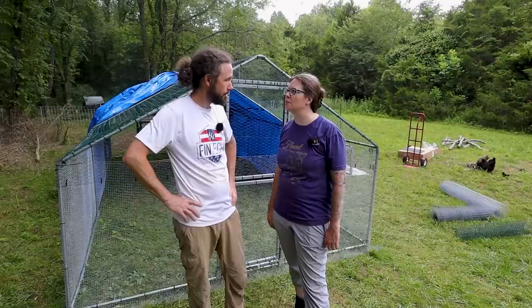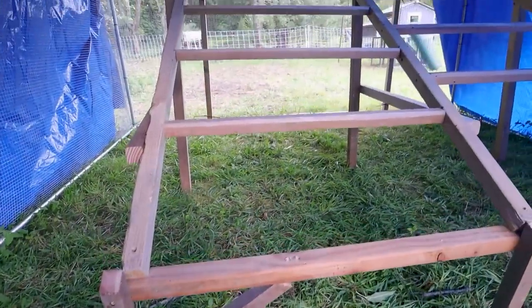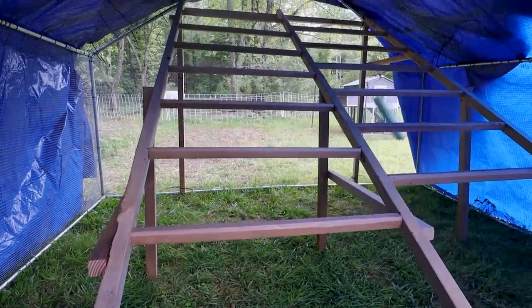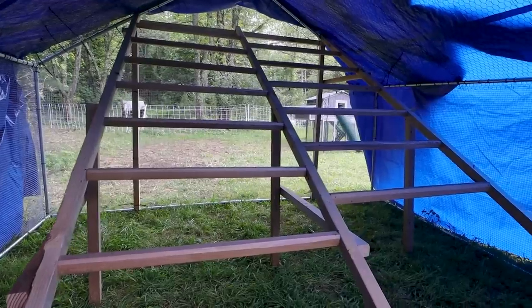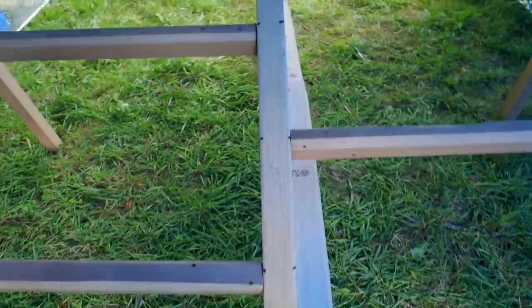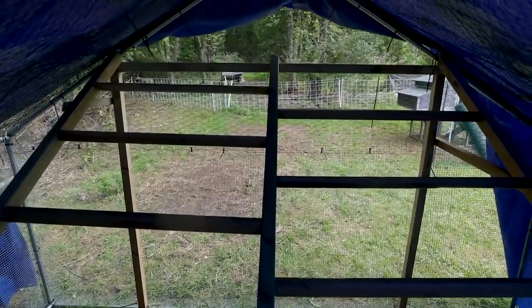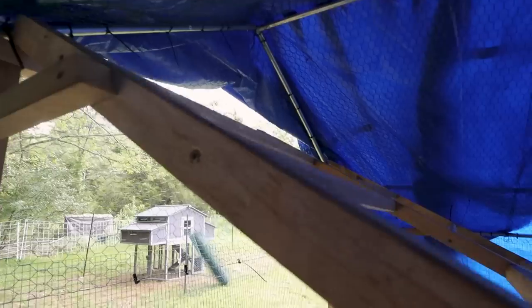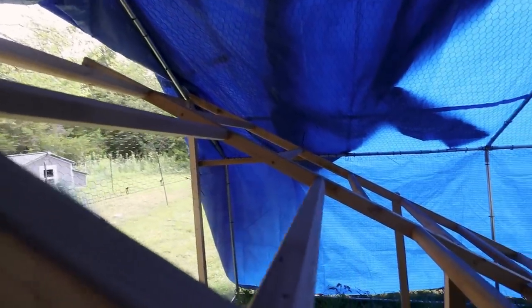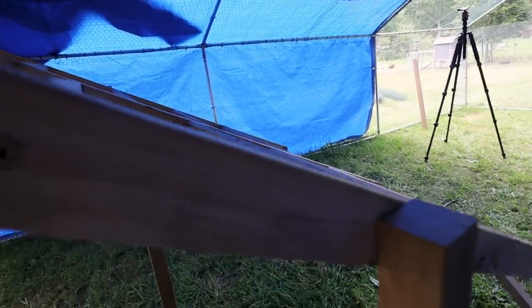Well, we got the roosting bars done in our new metal chicken coop. I was going to show them, but you said you already did that. We have B-roll rolling and stuff. So now the last thing to do for this coop is the nesting boxes. And also we need to get some chickens in here. So tonight, what's the plan?